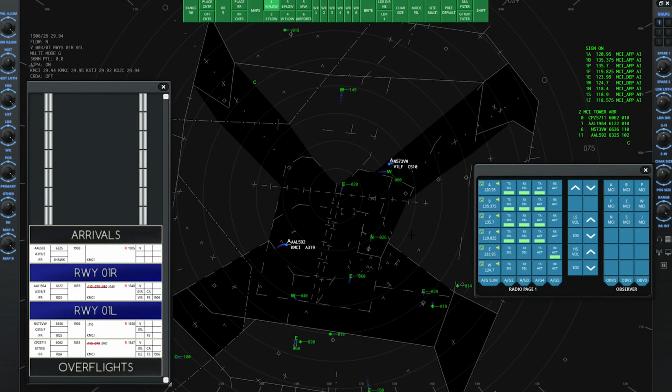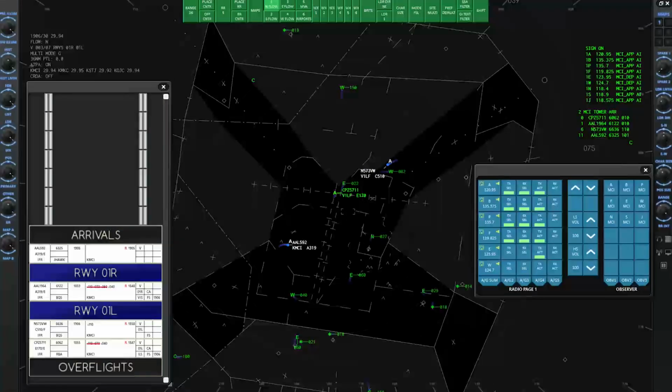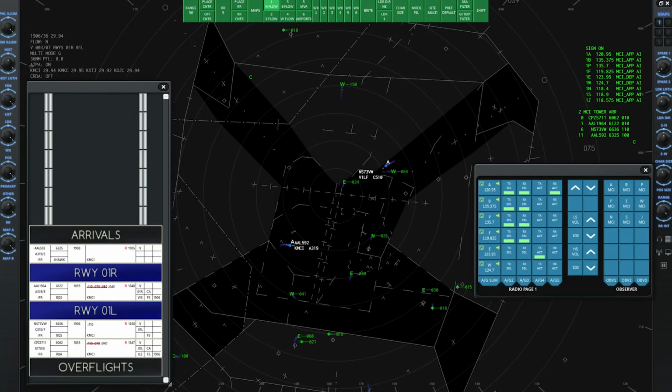November 57 tree, Whiskey Victor, turn left heading 190, vector 2 final approach course. Verify runway for Mustang 3 Victor Whiskey. We don't show that is active. Turn left heading 190. I guess vector 2 final approach course, they also must not like the language of.